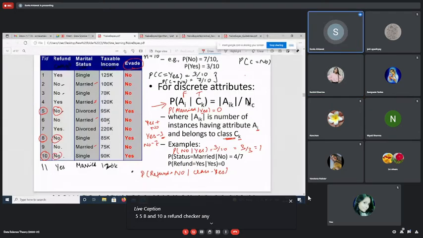तो पहली प्रोबेबिलिटी क्या हो जाती है? 3 आर द नंबर ऑफ नोज दैट बिलोंग टू क्लास यस। Now the thing is, because it is discrete, in the sense it is only giving you the categorical variables, तो categorical के लिए हम लोग क्या निकालते हैं? Total number of the positive cases divided by the total number of the cases belonging to that particular class.